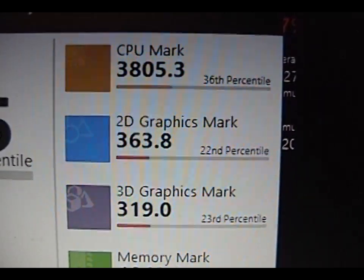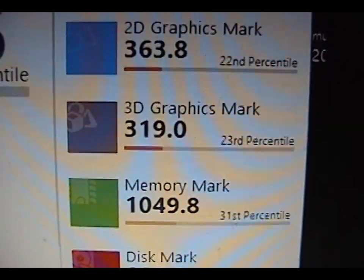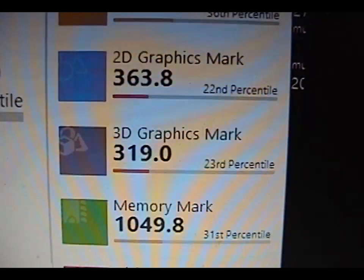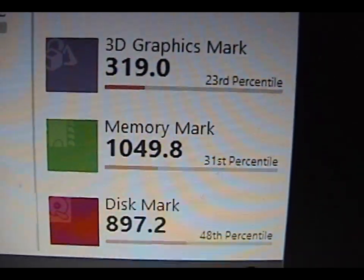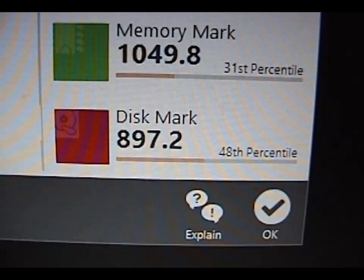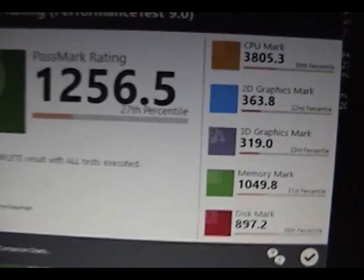2D graphics actually went down a little bit, not sure why, but whatever. 3D graphics went up from the 7th percentile to the 23rd percentile. That was one of the biggest jumps. Memory went up only slightly from the 27th to the 31st percentile, noticeable nonetheless. And the disk mark went up slightly from the 45th to the 48th percentile.